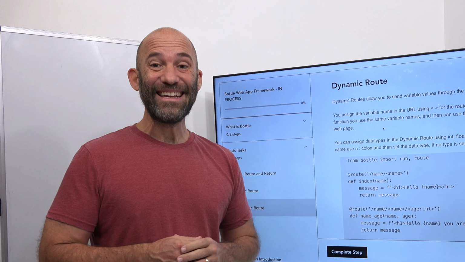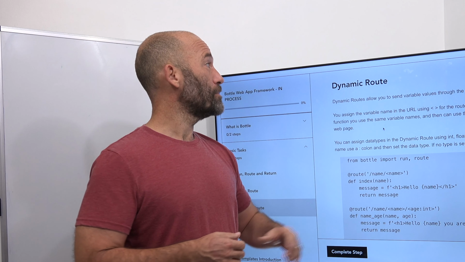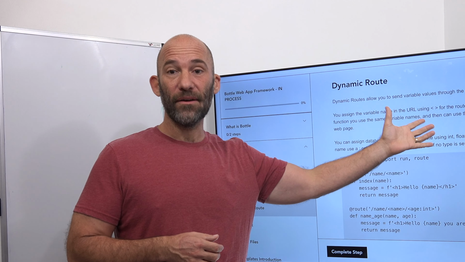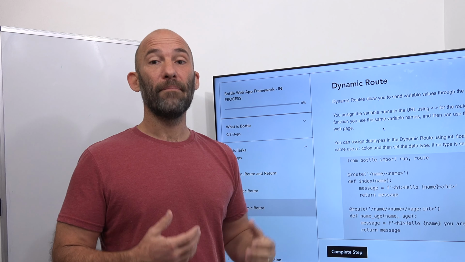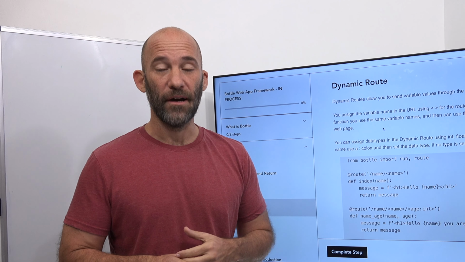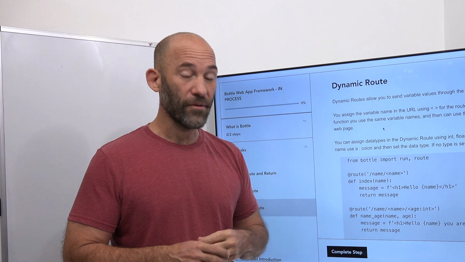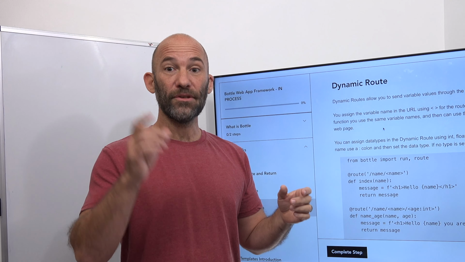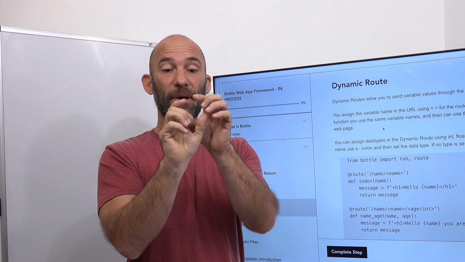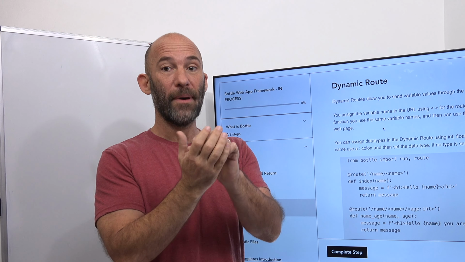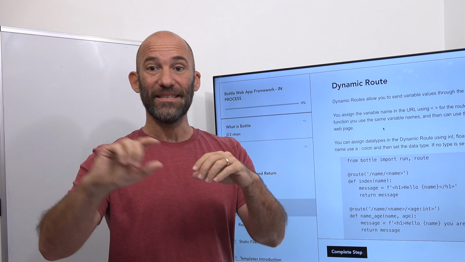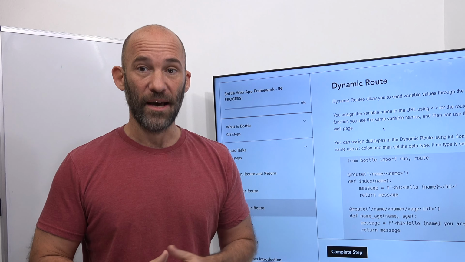So that's the basic idea behind dynamic routes. Basically, you're going to be using the URL to input variable values, and then you're going to have Bottle and Python pull out those variable values and do something with them in the Python script. This might be something you would use if you're creating a content management system, and you have different pages, let's say different articles. You might use that URL to query the database to pull up the page the person is looking for. So you're using that when you're using the select statement to interact with the database or that type of thing.